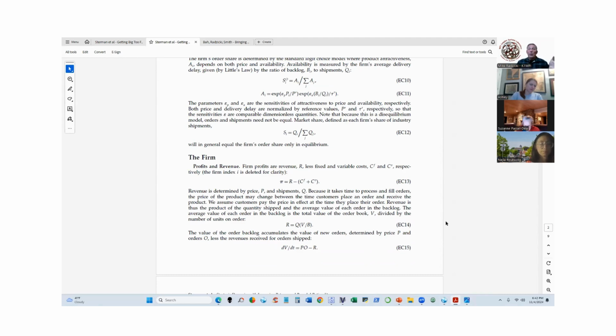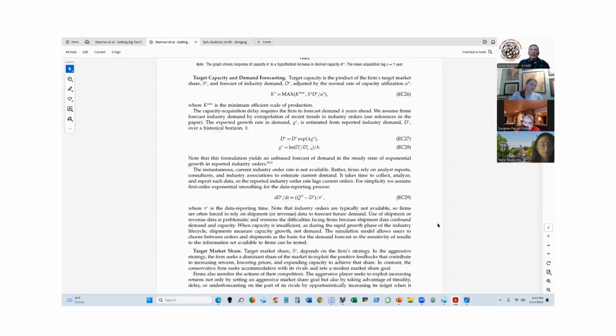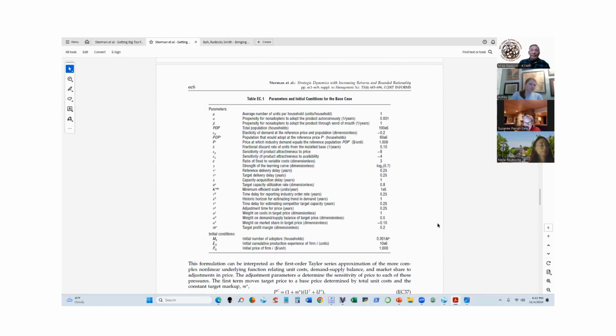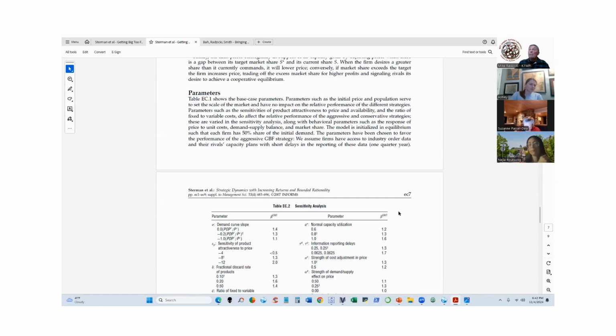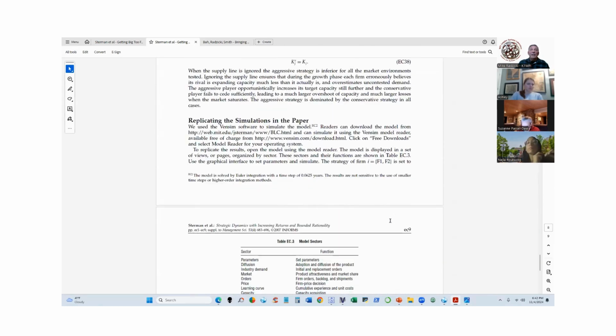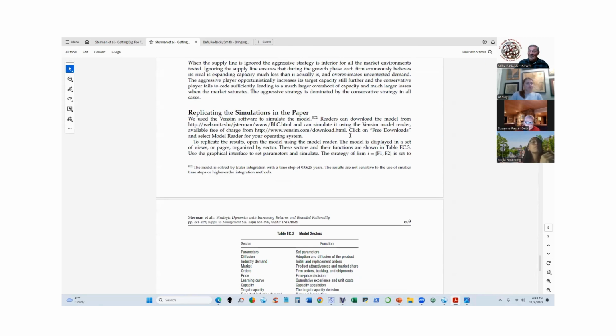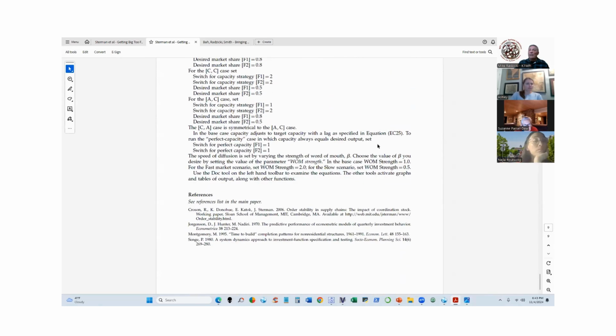But for the referees, you could produce something, and I'll show you an example of something I did years ago. Here's the paper for the journal, and here's the one for the referees, where I lay out every step so the referees can more easily follow things. This is the same model laid out in much more detail. And then look at a table of all the parameters and initial conditions, so if somebody wants to reproduce the results, the sensitivity analysis, replicating the simulations in the paper, see, very important. They lay it completely out for anyone, but certainly for the referees and the editor.